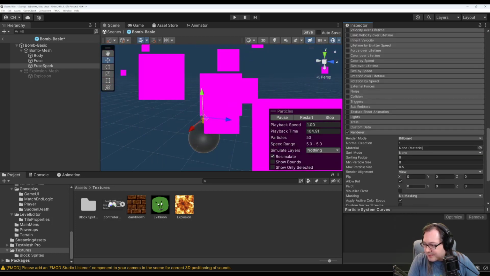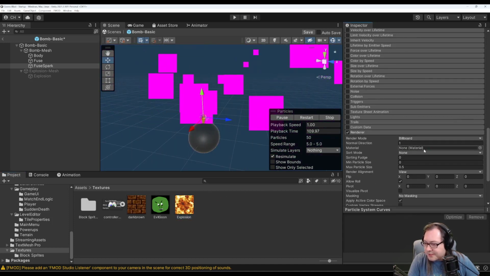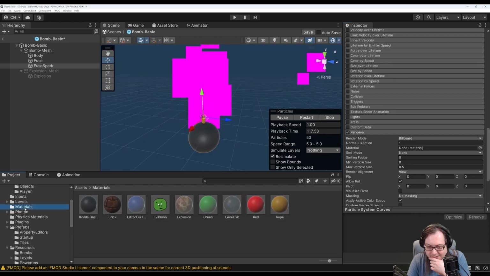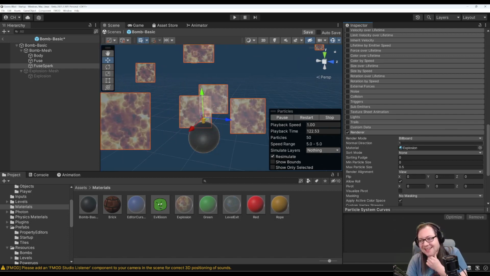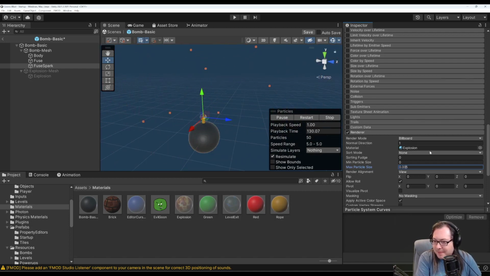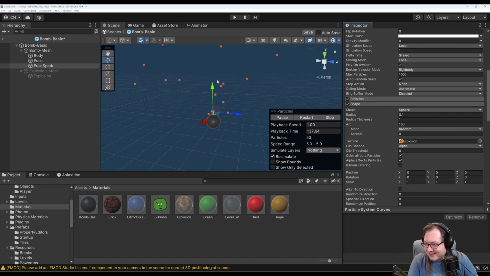Oh, renderer, here we go. That's what I'm missing, okay. Excuse me? Oh, it needs a material. Where are my materials? I know I have a material for this, hold on. There they are. Excellent. It's even better. Alright, we're getting there. We're almost there. Your radius is still way too big though.